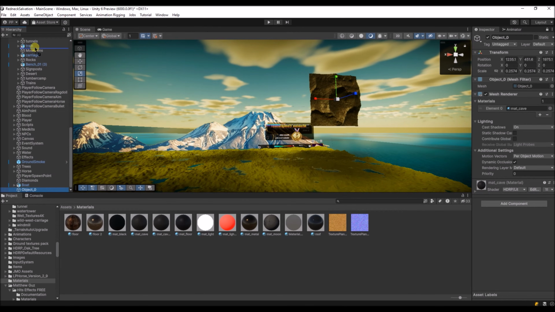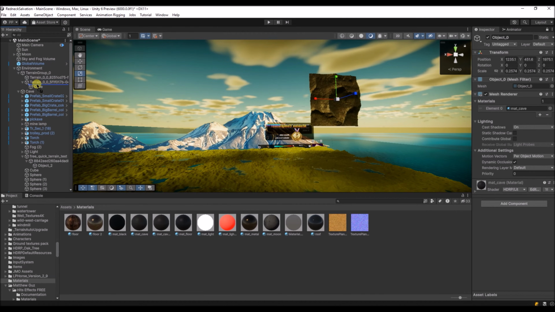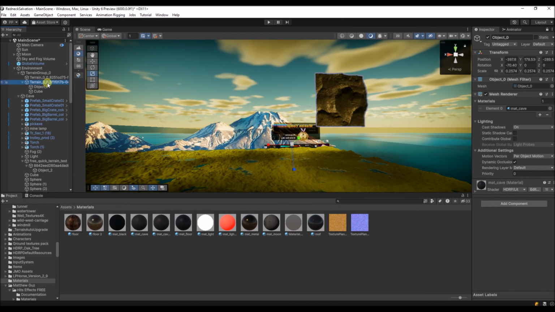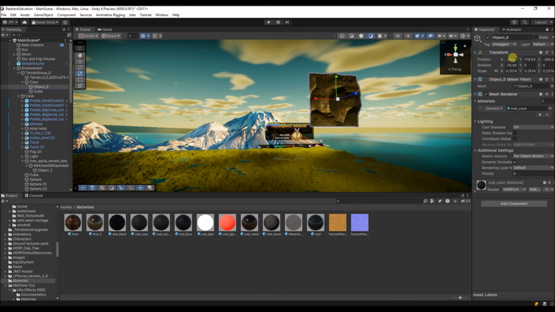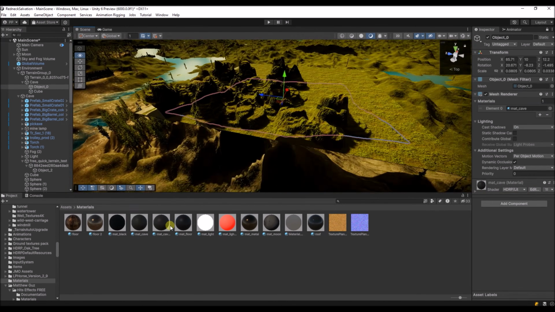And let's also make that part of the cave structure. So let's call it cave. And now it's just a matter of scaling and putting it all into place.